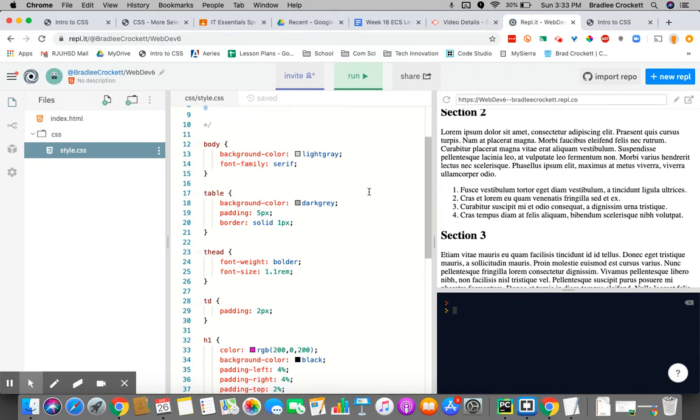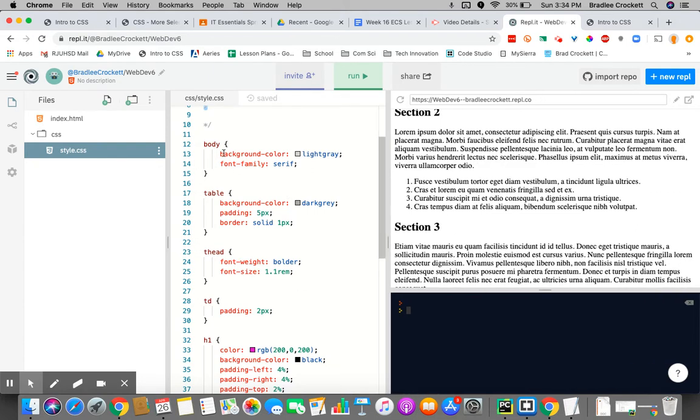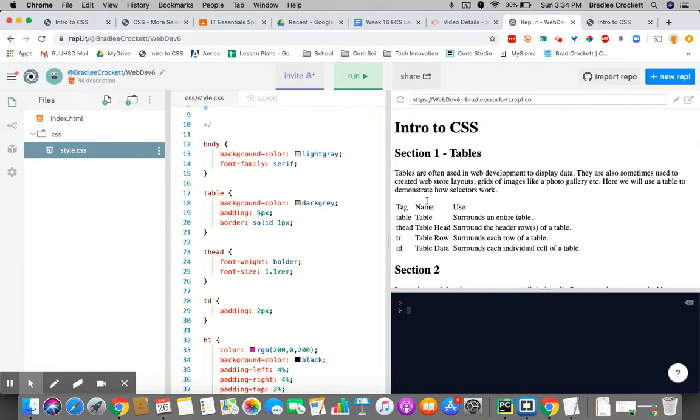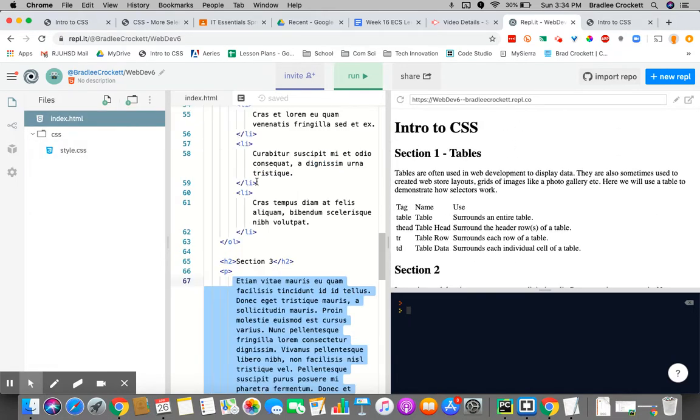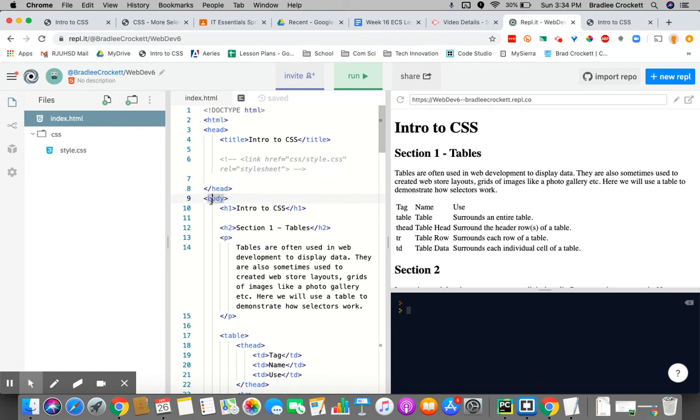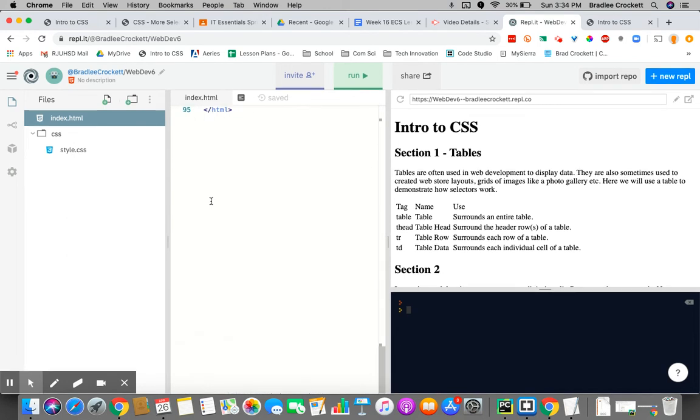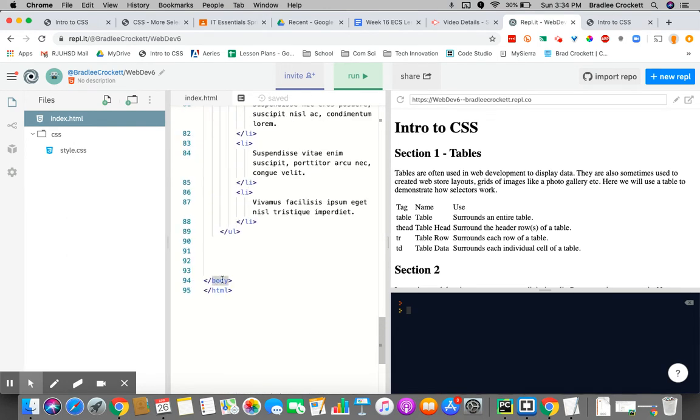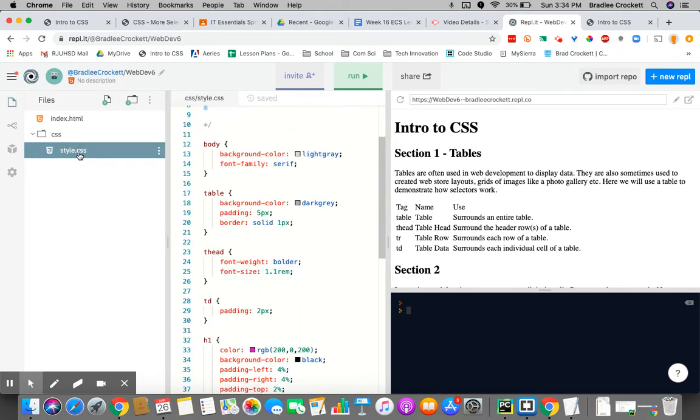What my goal would be is to style this body, everything in our website, everything from this opening body tag all the way down to the closing body tag, with a background color of light gray and a font family of serif.